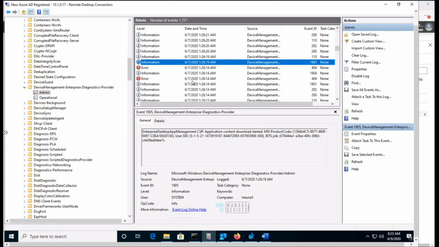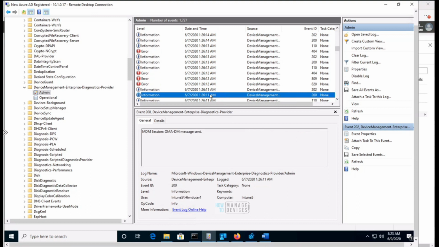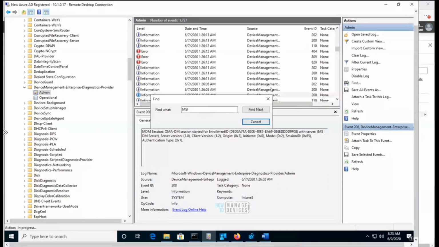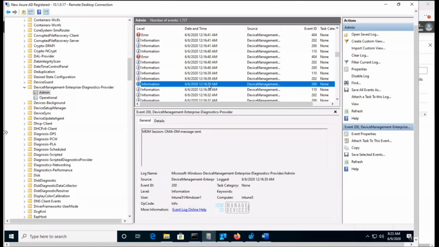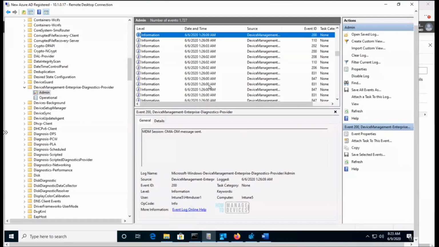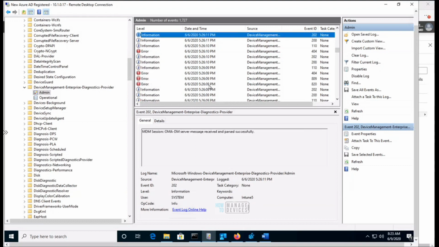Okay, so basically I just wanted to explain what happened over here, right? So what is the process? Let me try to explain that, right? Let me try to find one more MSI. This is again five. Okay. So application alert started rendered. Okay, that's fine. I think I saw something on 6th, which is a perfect example for office installation. All right. So basically what will happen is it will automatically install the application.